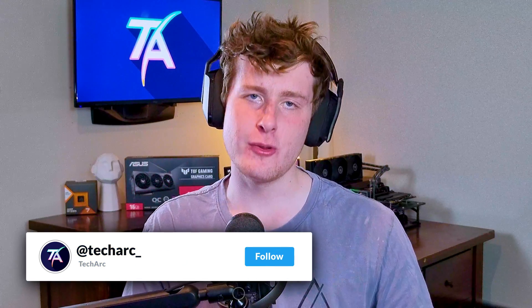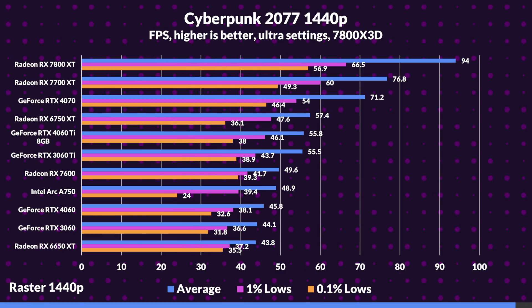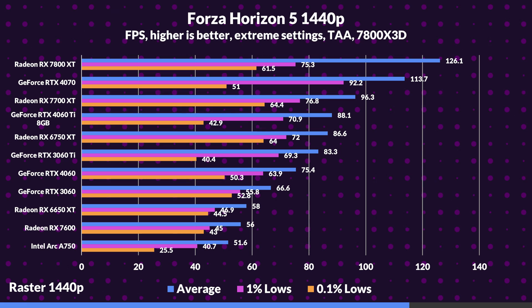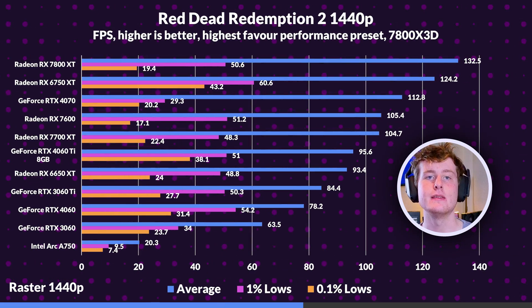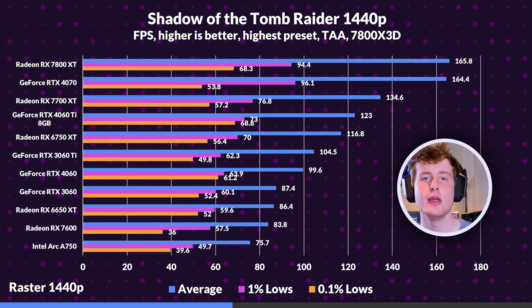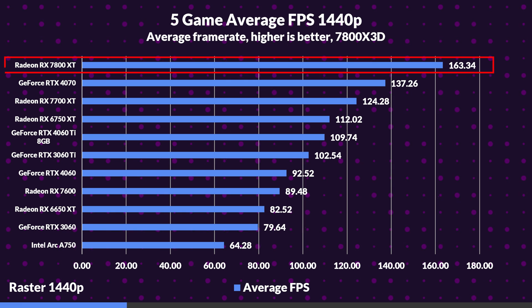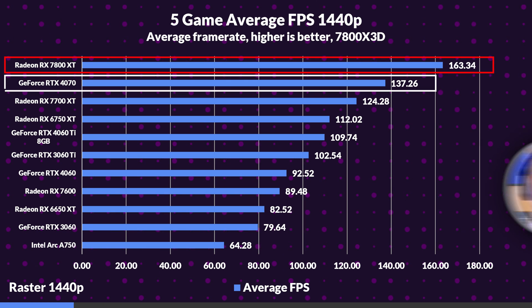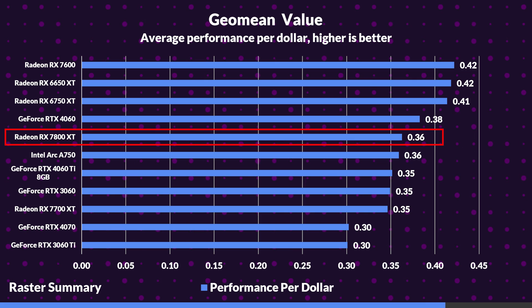Obviously you won't be buying this GPU just for 1080p, so let's see how it performs at 1440p, again in rasterization. As expected, the gap widens dramatically as we become more GPU limited, making the 7800 XT's lead over the 4070 all the more impressive. It's just amazing how much of a performer the 7800 XT is, especially at this price point, besting a more expensive card. If all you do is play non-raytraced games, then this is the GPU for you. That's backed up by the 7800 XT pulling a 19% lead over the 4070, further distilling its absolute rasterized gaming prowess at 1440p. It'll come at no surprise that the 7800 XT is also the better value — not just by a small margin, but by 20%, being an absolute bang for your buck at this price range.